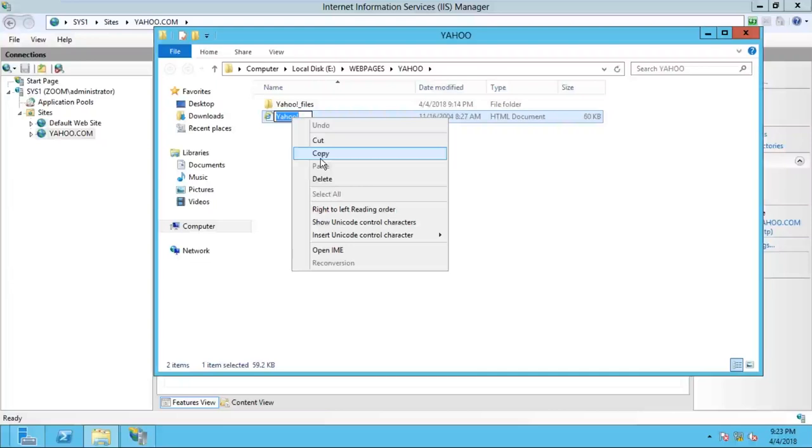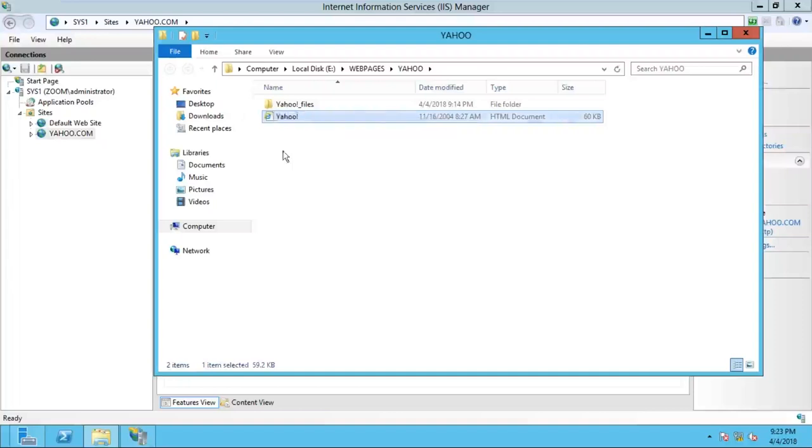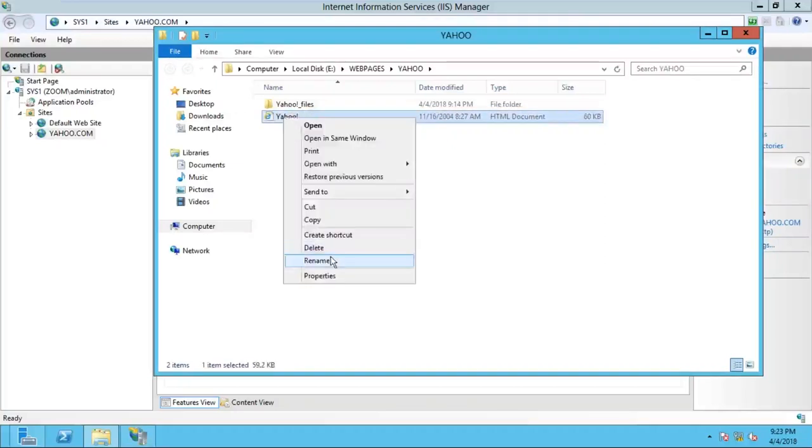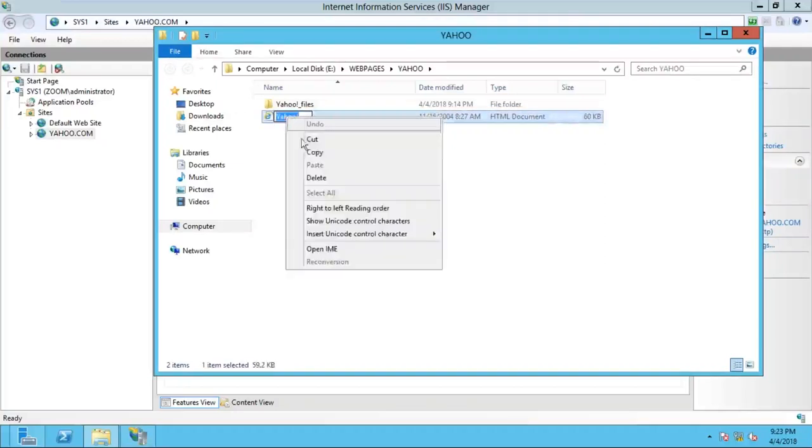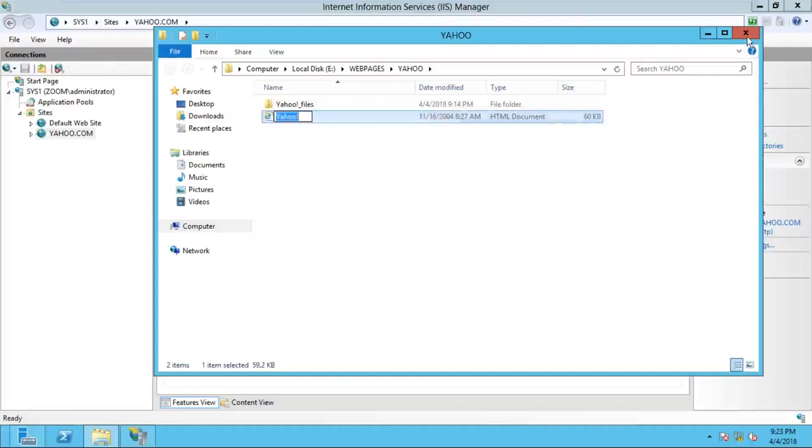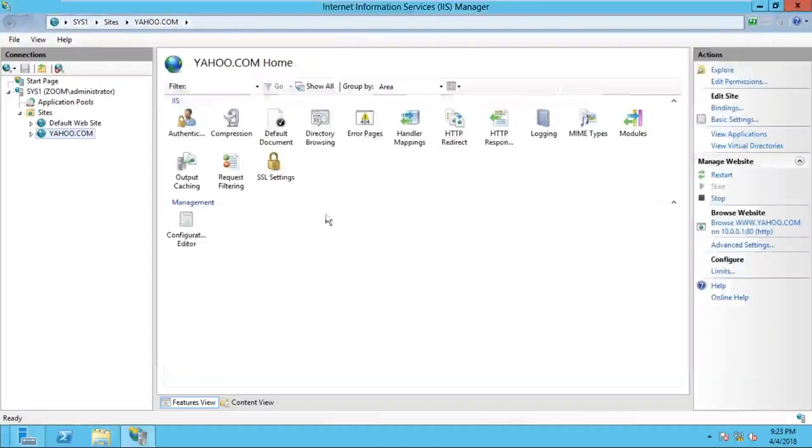Right now the name is very small, but in real time names are not small. Website names are very lengthy, big names are there. At that time we cannot remember them, right? So the best option here is copying. So what we are doing: right click on this HTML file, click on Rename. Again, right click on this HTML file, click on Copy. Then we have to close this window. Okay. Now write down the next line.